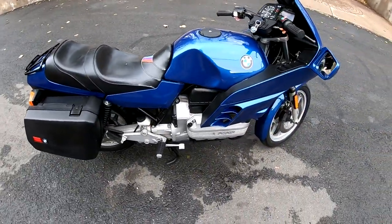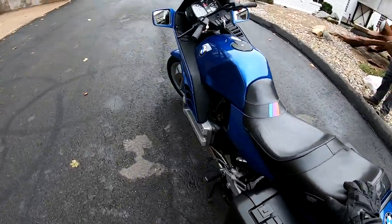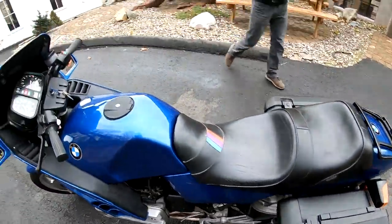The bike starts up immediately with the electric start and idles beautifully at 1,000 RPM — one of the best-running vintage fours I've been on. The Corbin seat is super comfy. It even has a built-in connector to the battery if you want to run heated gloves or a heated vest, or if you want to put a battery tender on it.